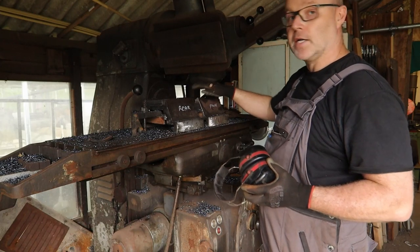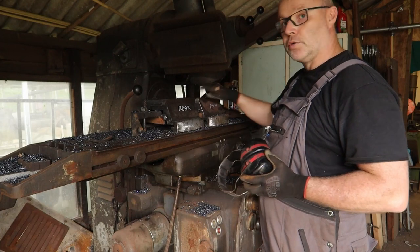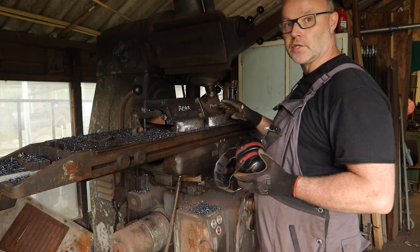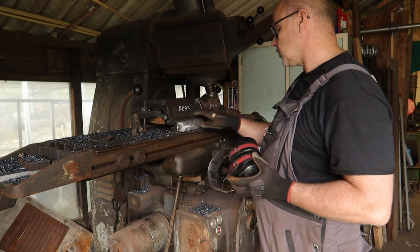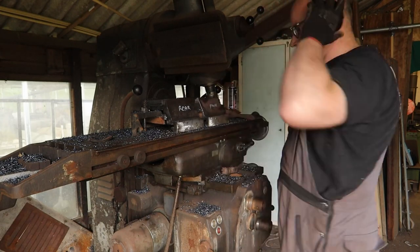This plate is a bit lower, it's about correct as it should be, so I put this in front so that the best details get in the position for the best view. So this part is a little bit off, but only a few millimeters.